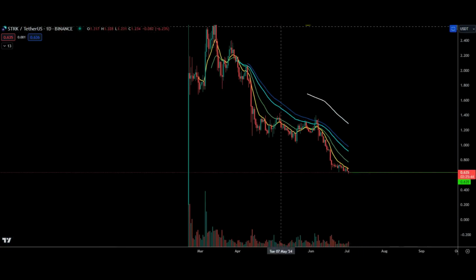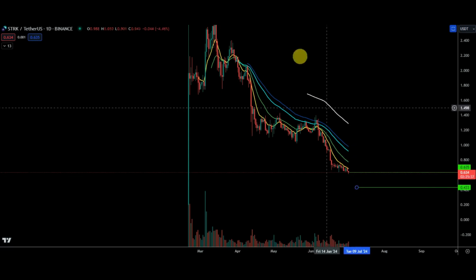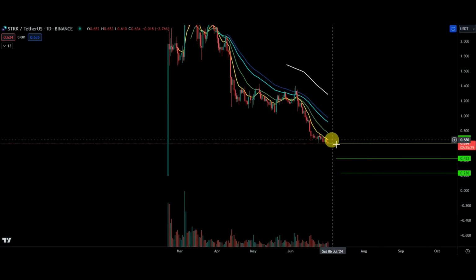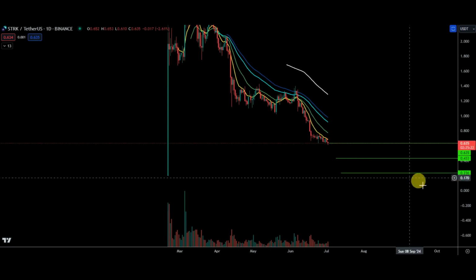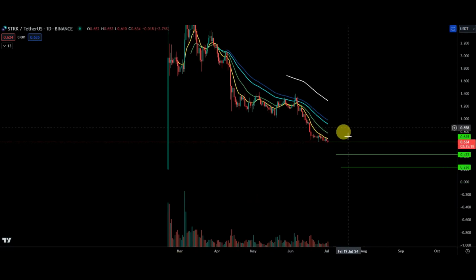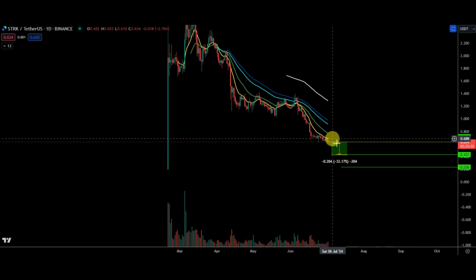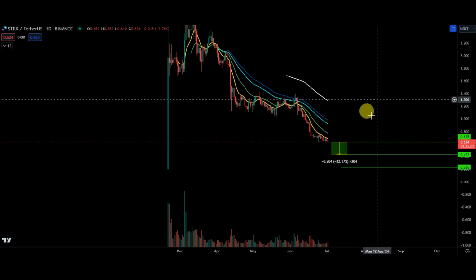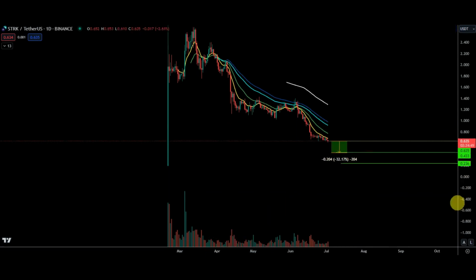That's what I like to do. If I'm going to buy a knife catch here and I say, right, I'm going to accumulate this coin, well then I buy a third, and then maybe another third, and potentially another third. I'm not saying these are the exact points, but I will then watch for important points on the chart where I would like to accumulate. That's the way I would normally play it if I was accumulating. And that gives you, for example, even just there, another 20-30% drop. So then you would have a nice average here, and if that is the bottom and anywhere in this range, you have a decent average, and any real bounce, then you're going to make money. And if it does go lower, you're lowering your average again, and eventually when that bounce comes, you can do very well. The bounce should come at some point.